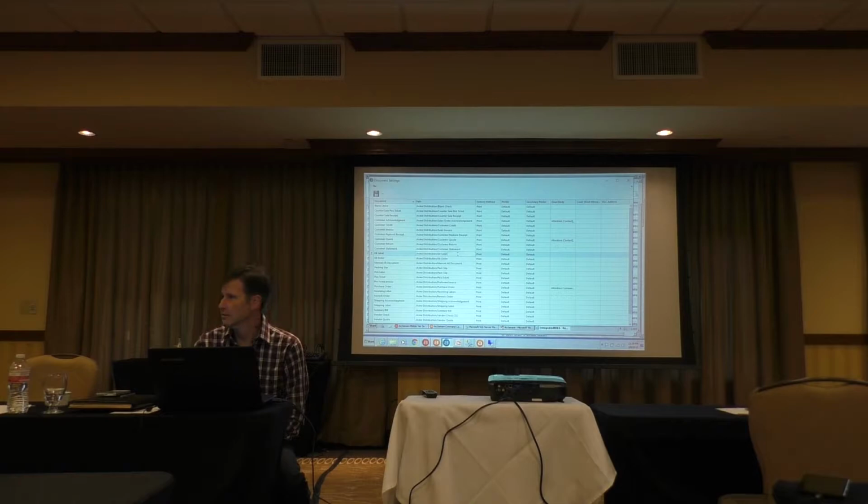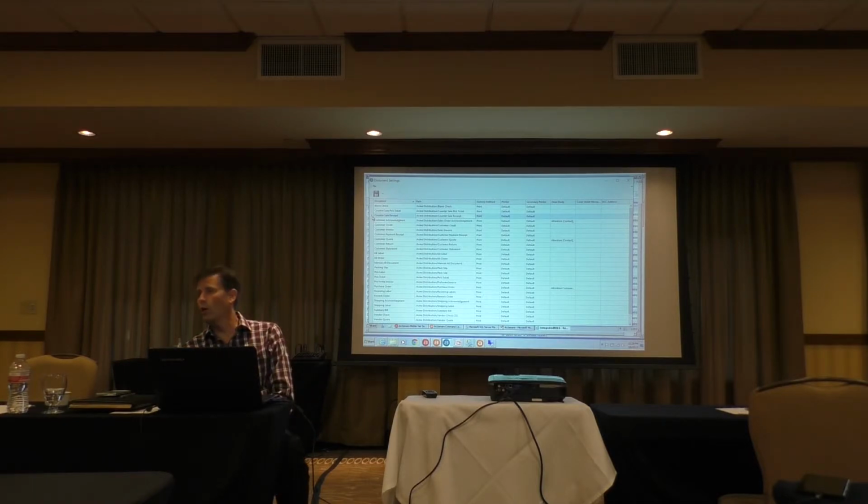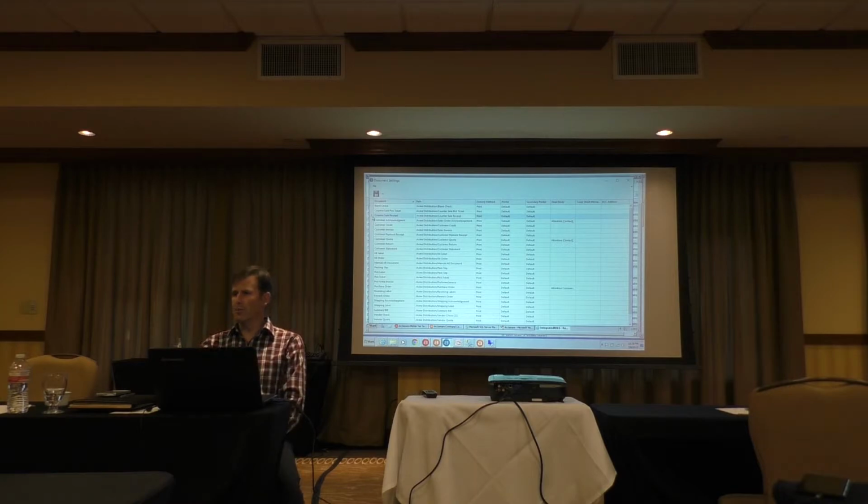So the point here is this illustrates that for any form that you see in here, or in some cases a receipt or certain types of reports, you can name them whatever you want. You can put them wherever you want. If they're in this screen, they can reside wherever you say they reside out there in the report manager. Does that make sense? Yes. Anybody have any questions about that?